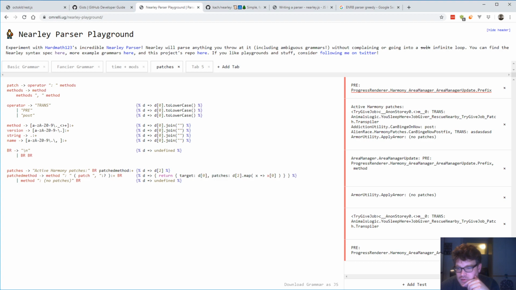Is this logically consistent? I think so. Which does lead to the question, why isn't it working? Because I think this one should now work.